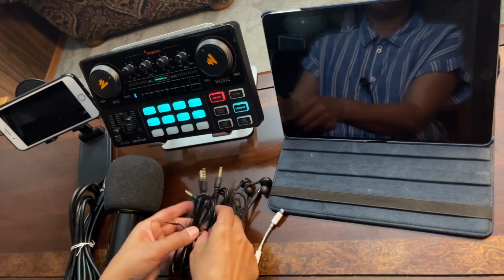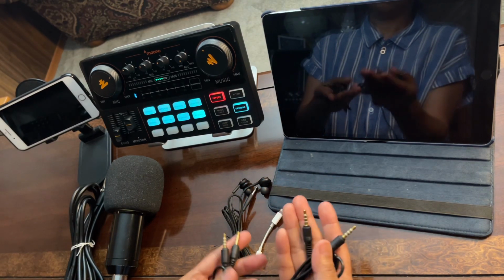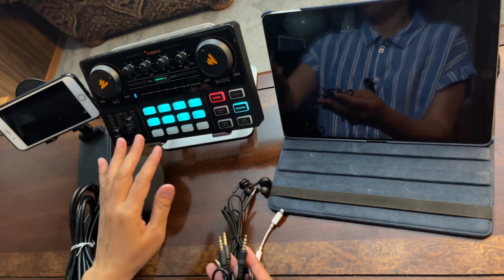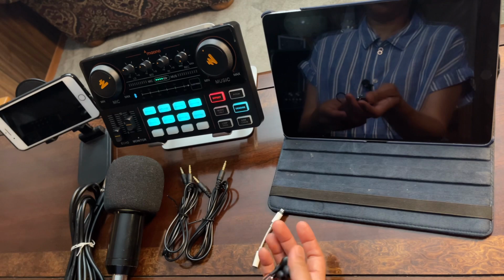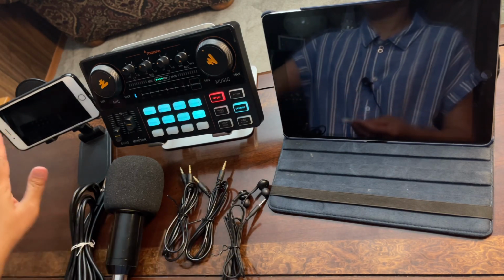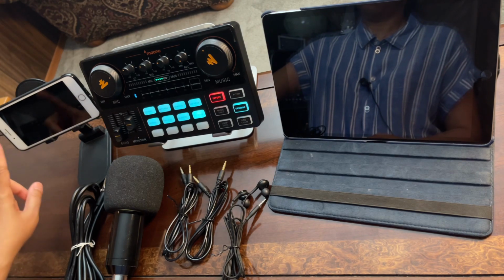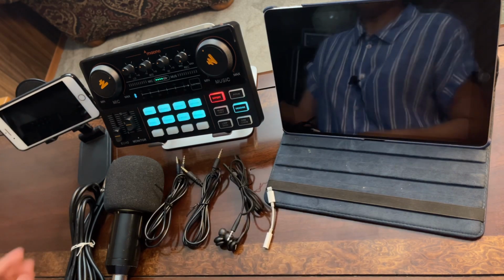And we will need two of this one, so TRRS, the one that has 3 lines on both ends, and this normally comes when you buy a Maonocaster Lite. And I will be using an earphone to monitor the audio, and the lightning audio adapter here I will need because the device I'll be using for doing the TikTok or Instagram doesn't have an audio jack on it. And now let's start the connection.